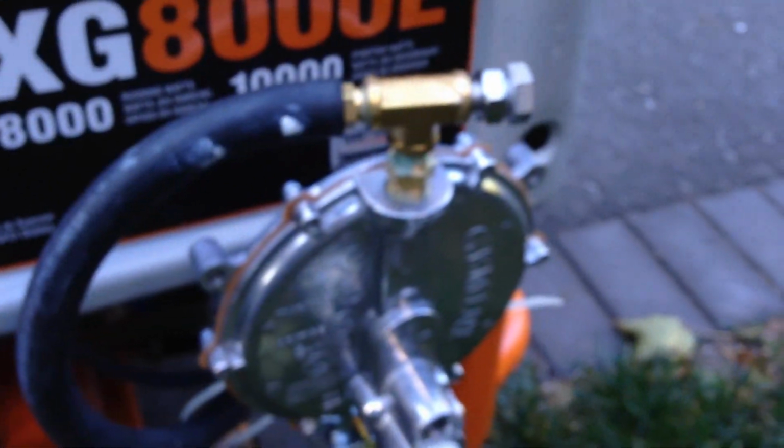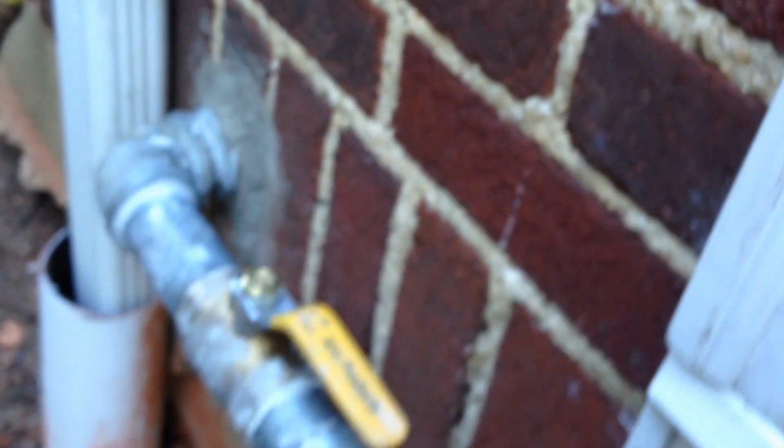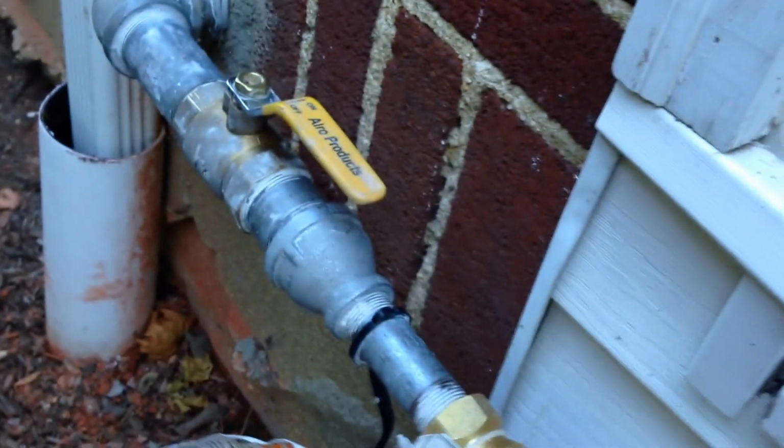Okay, so we'll just show you the gas hookup. Now we got this from U.S. Corporation. Okay, and yes, here's the hose. The hose gets connected to there. Nice bit of plumbing work there.